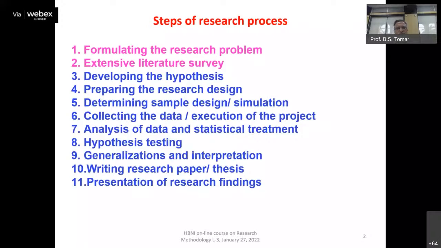Some of the research problems may require sampling. So how to do sampling. Some of them may require simulation, how to do simulation. Then collecting the data, that is a part of the execution of the project. Subsequently analyze the data and also do a statistical analysis of the data to see whether the data are okay, correct or not. What is the precision and accuracy of the data.